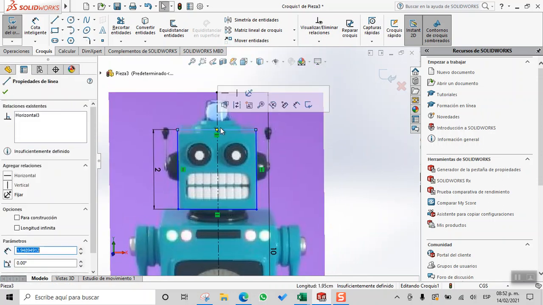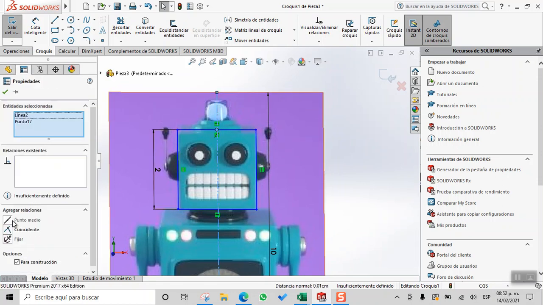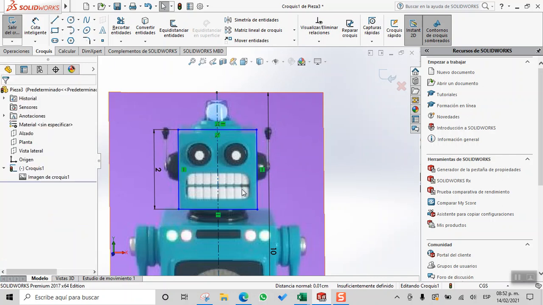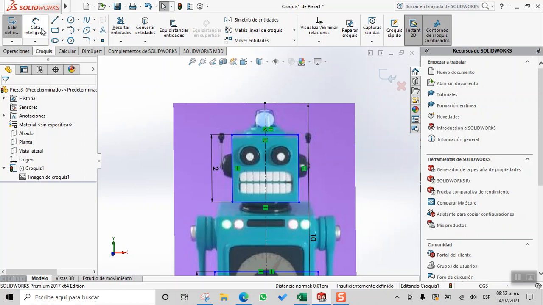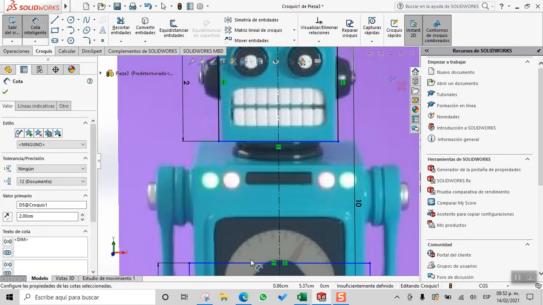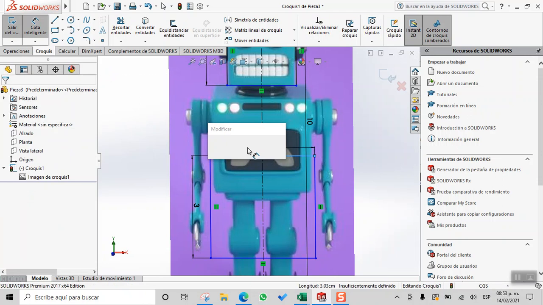Also this line, well, this midpoint, sorry, you have to be very careful to select them, and then coincident. There you go. So as we want them to be squares, I will also set this one to 2 and this one to 3.